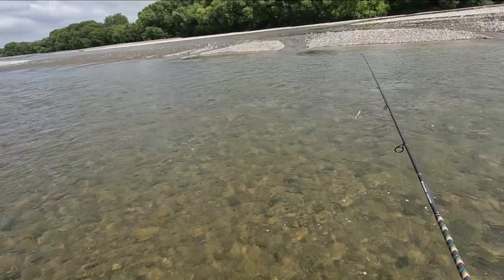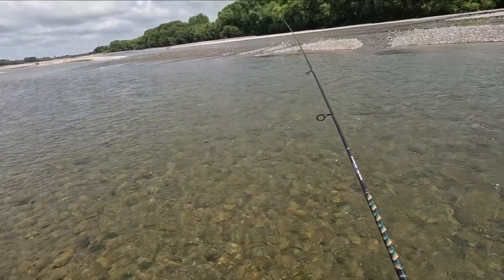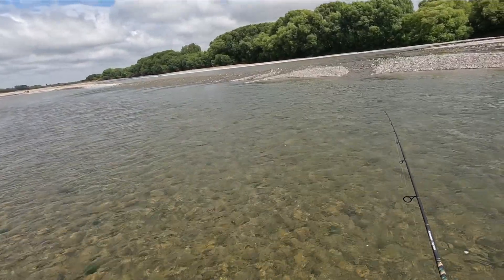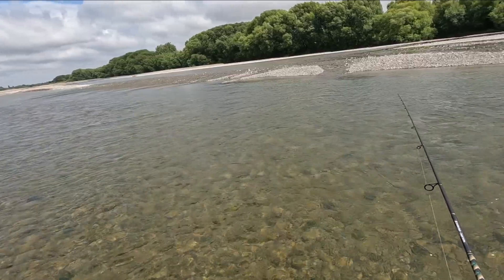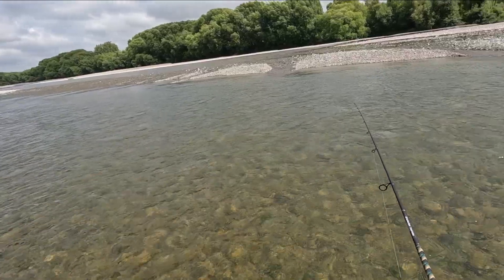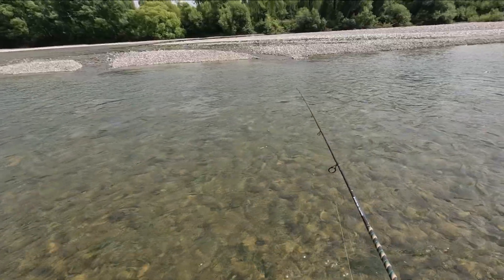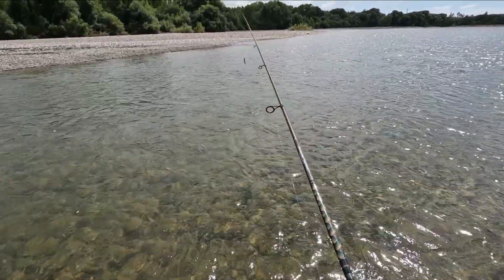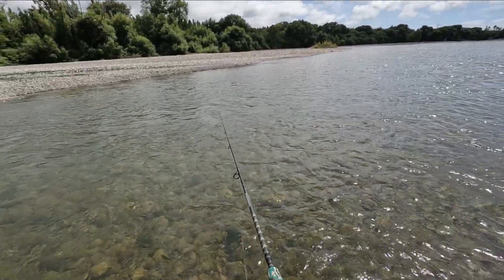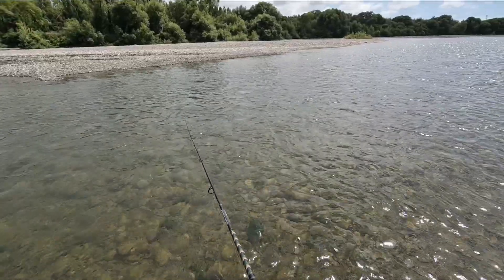Only the one fish. I've had multiple fish follow my lure right to the bank and just nothing. Changed lures multiple times — seemed to be the olive and pearl that got that one earlier. She's getting a bit late in the morning now, I think I'm pretty much done my dash. But thanks for joining me guys, it's been a bit of fun. Nice just to get out and try the new rod.